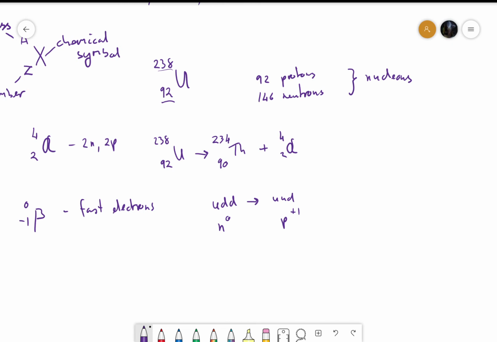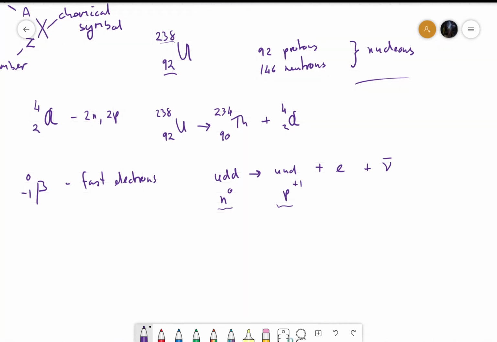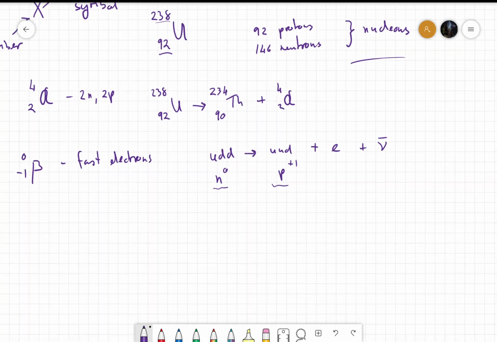There's a flavor change here, so this is a weak interaction. So there's going to be a neutrino involved. Neutrinos have 0 charge. So to balance lepton number and to balance charge, what we need to add in here is an electron and an antineutrino. So during beta decay, this is the process that takes place. Because we haven't changed the number of nucleons in the nucleus, we've turned a neutron into a proton, the total number of nucleons, neutrons and protons combined, stays the same. We have, however, increased the atomic number of the element that has emitted the beta particle by 1. So that's why we write beta in this way, so that we can balance our equations.